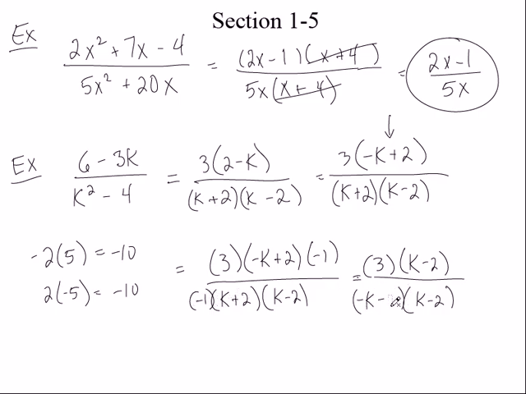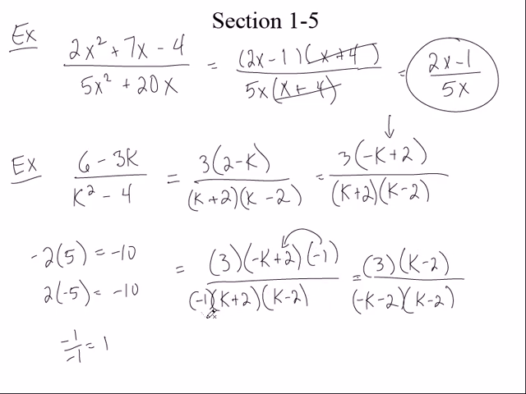Do you see that? So look, I multiply the top by a negative 1, and I also multiply the bottom by a negative 1. I'm allowed to do that, because what's negative 1 over negative 1? It's just a positive 1. Multiplying by a positive 1, does that change the value at all? No, it doesn't. All right, but it's kind of a little trick. It's a trick because multiplying this by a negative 1 changes it to something that I wanted, a k minus 2. But I got to do that to the bottom as well.